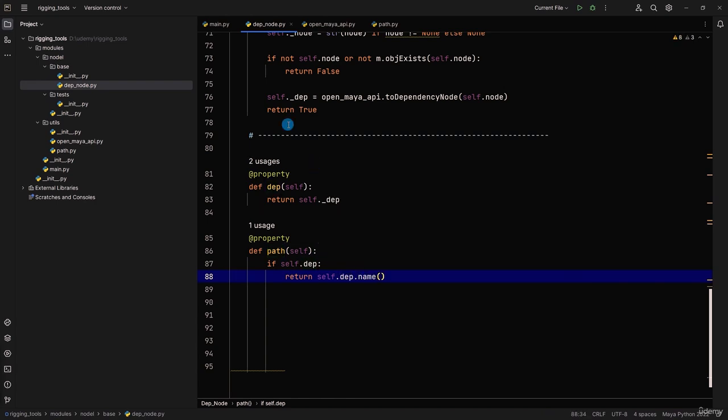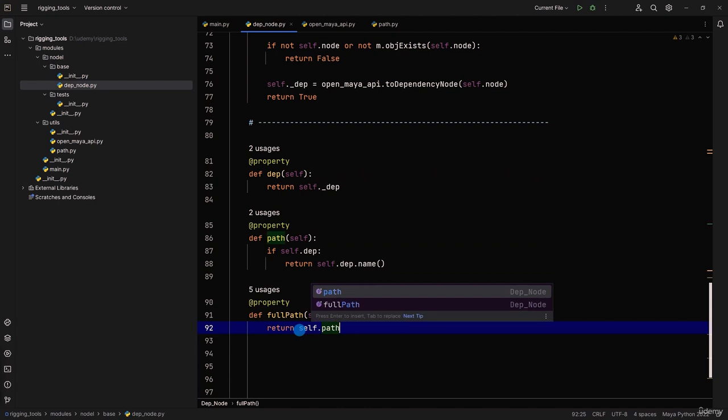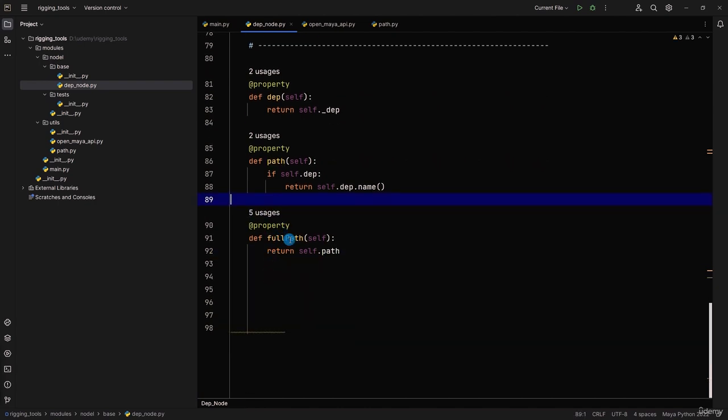So we've got our property here, which is a path, which returns, if there is a dep node, the dep name. So using our dependency object, we'll return name. Now we have added our full path, which is again a property and another way of accessing a path. So we are literally just saying self.path here.